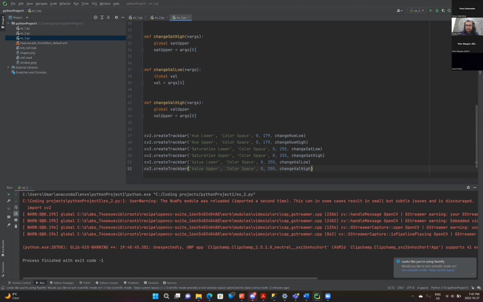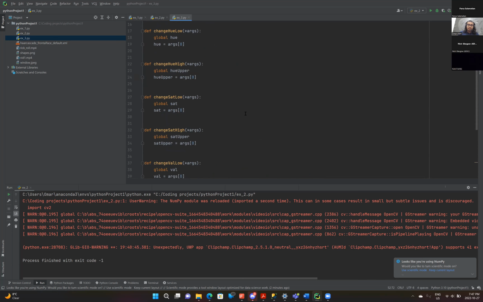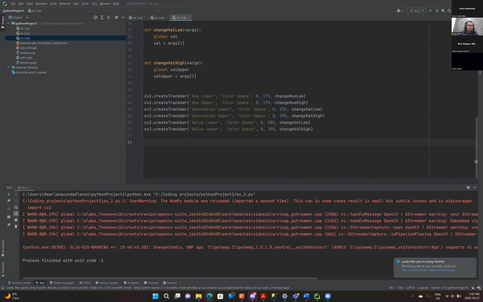Again, you can open the GitHub link in the Zoom chat, go to ex_3.py, and copy paste this code from there. All this does is create track bars. As you can see, it's a lot of work just to create, actually we do have 6 track bars here, so don't worry too much about how it's created. It's not that important to understanding computer vision.